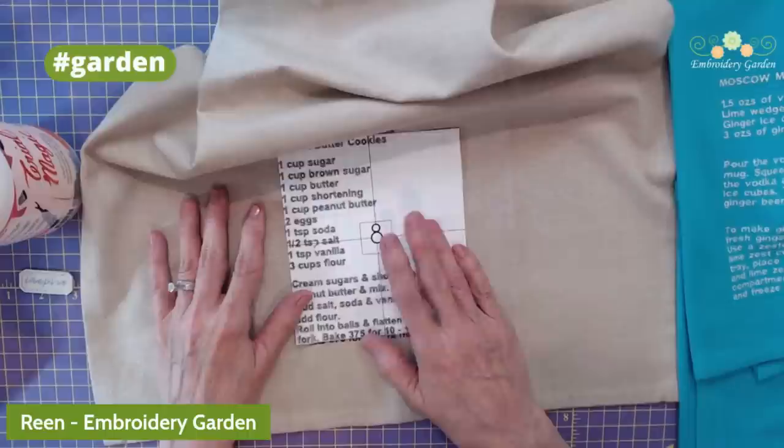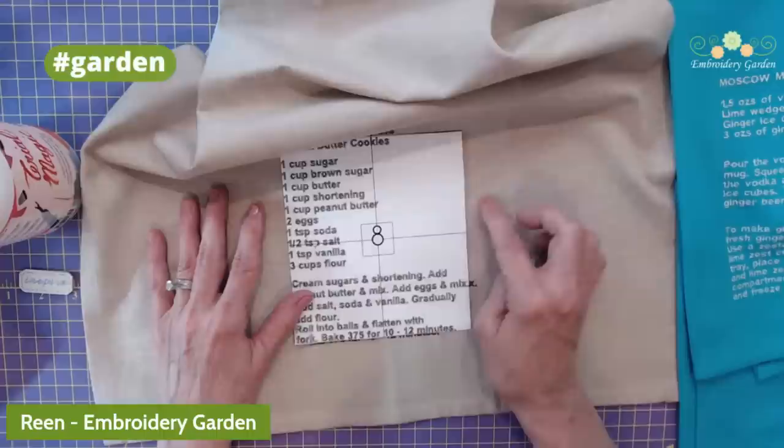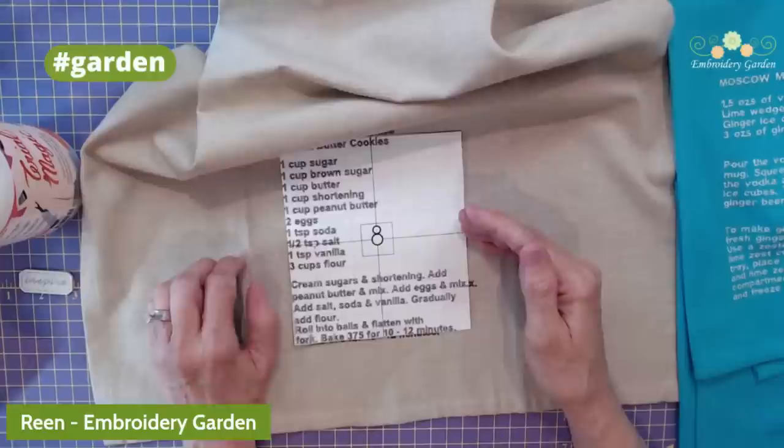This is a snowman marker. I use PE Design to transfer to my machine, and I have it set up to print the snowman marker, and then I get it lined up that way.